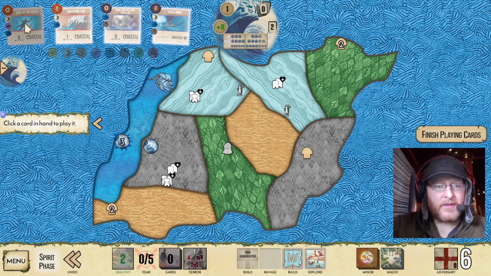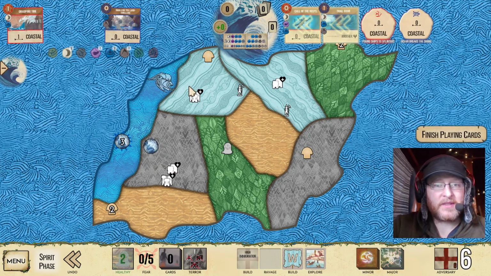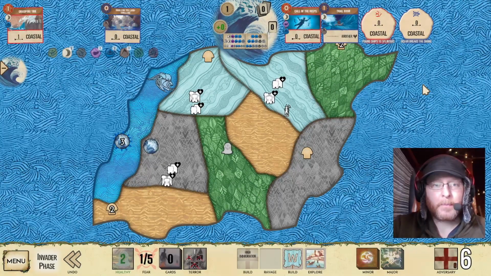But we can actually, Calling of the Deeps is definitely worthwhile here, because what it is actually going to allow us to do is defend in here next turn with a 4 defense from a Grasping Tide. So I am going to do that. So we're going to call Deeps in there. We're going to get some fear going in there.